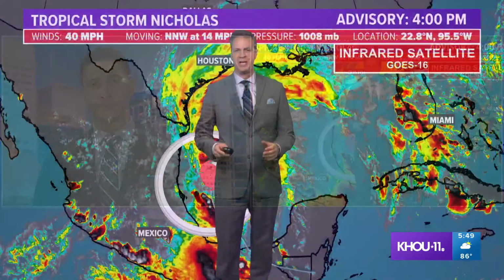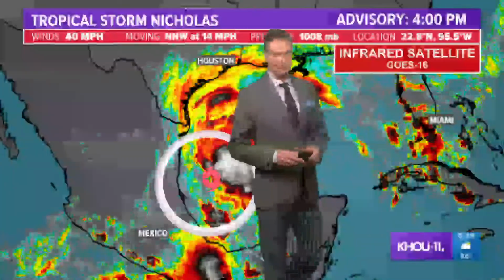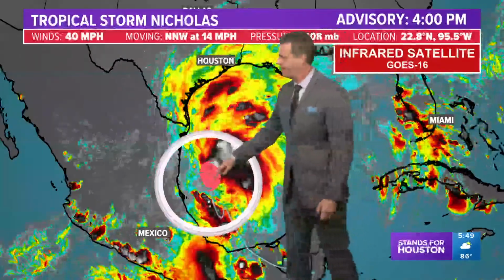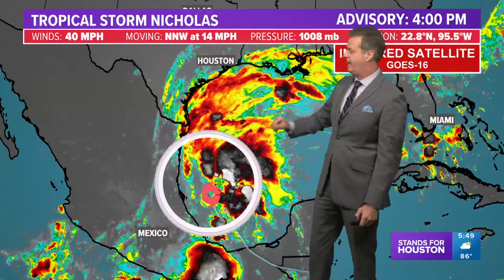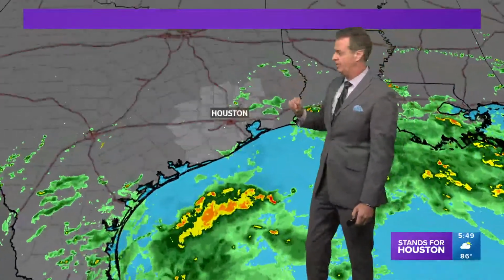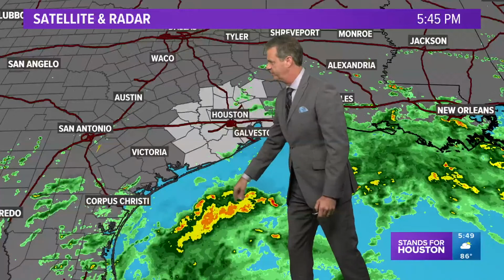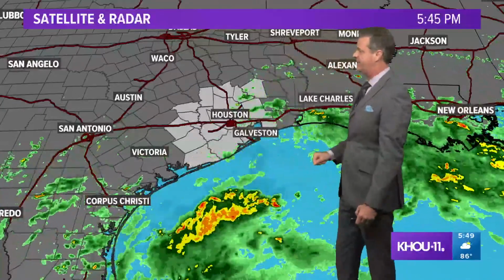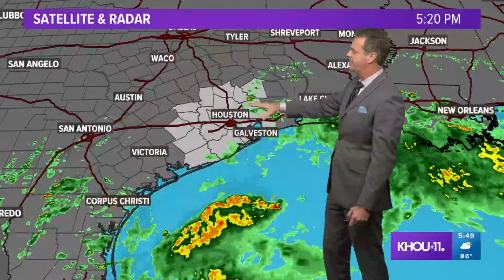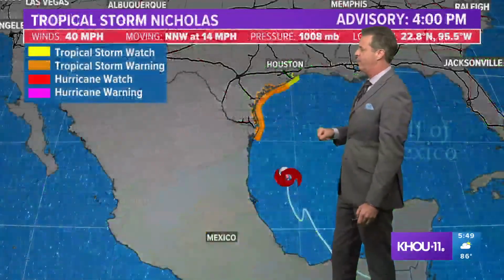I think just a few scattered showers, Xavier. I don't see anything too seriously happening right now, at least in the next couple of hours. The storm itself is 500 miles south of Houston, Galveston, but there's a tremendous amount of moisture out ahead of it, and we're just kind of in the way of all of it. You can see heavier rain off the coast down toward Matagorda Bay. Maybe Matagorda Bay, Brazoria County get a little heavier shower activity in a couple of hours, but Houston, southeast Texas, just a few scattered showers right now.